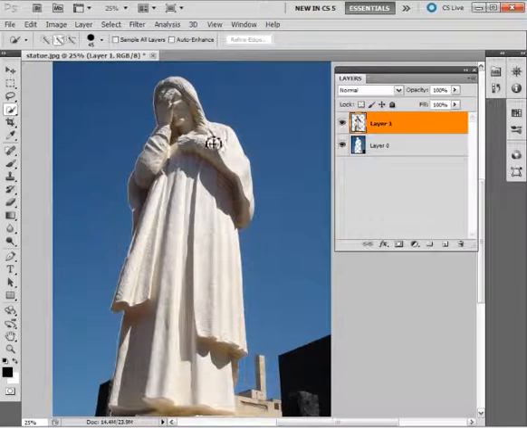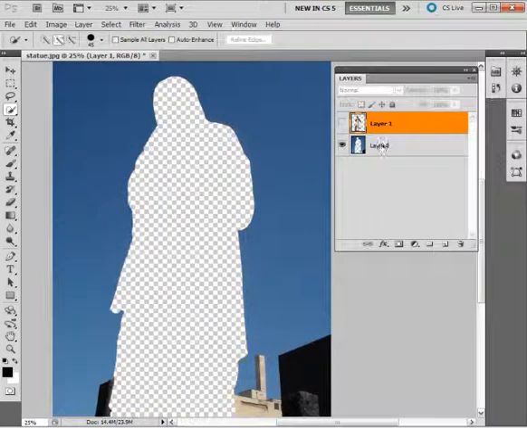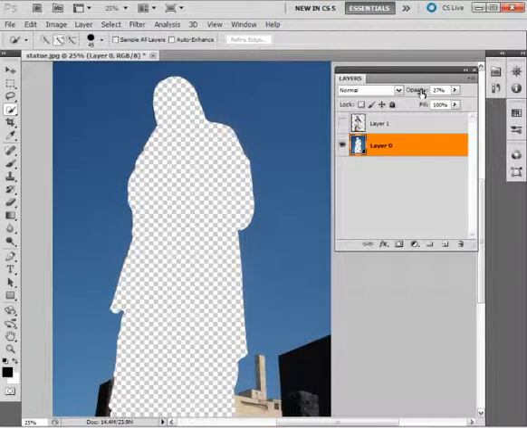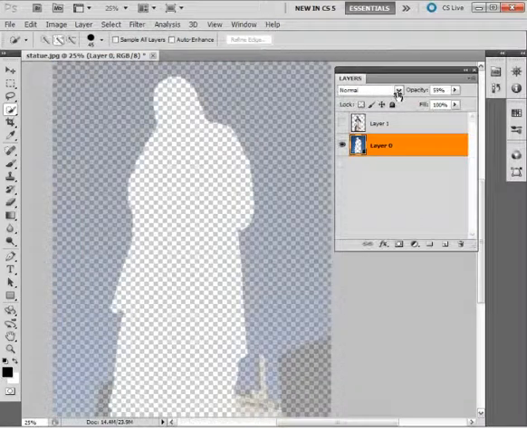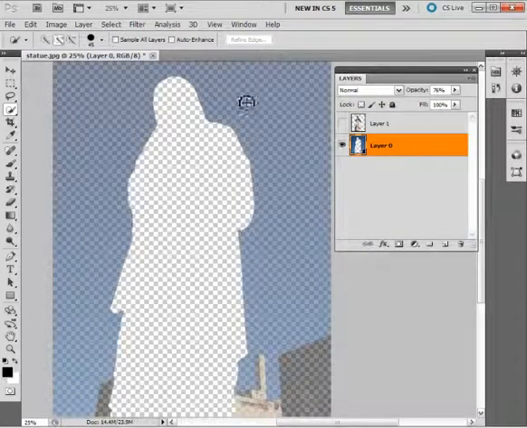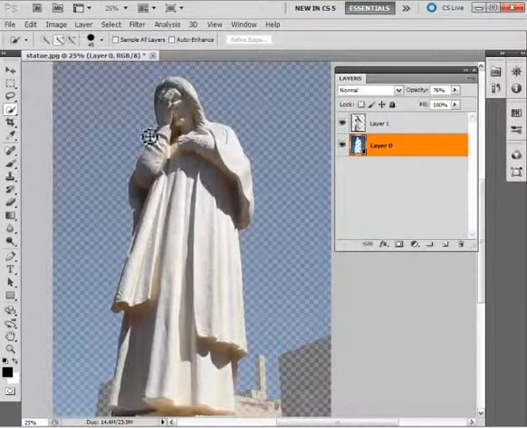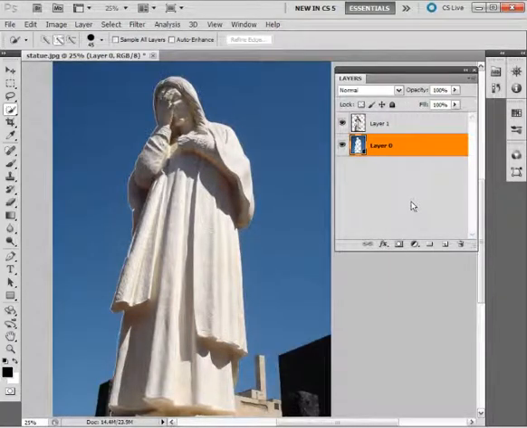Okay? And I'm going to leave this very rough because we're just experimenting with different things. Now, there's a lot of cool things that you can do now that you've got these items separated. You can actually go into layer 0, adjust colors. We could tweak things. We can adjust opacity up and down. So if we wanted to make this semi-transparent on this, we could. All right? We have a lot of options that we can play with.